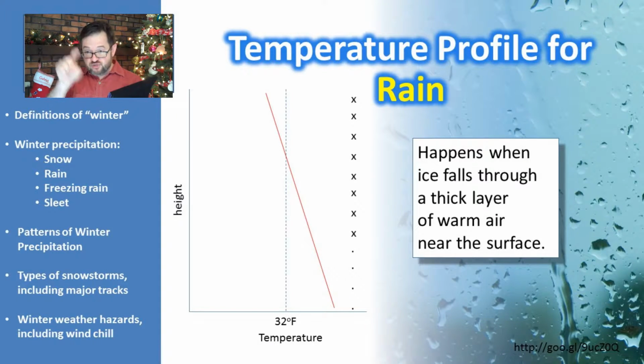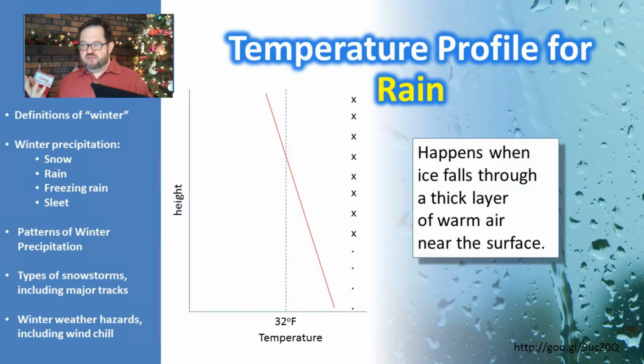It started off as an ice crystal, hence the X, but as it got closer, it may even have fallen for a while through a layer where temperature was above freezing, but eventually it melted, and our symbol in meteorology for raindrop is a dot. It's just a period, so I switched to using a dot there. As that raindrop falls and falls and then reaches the ground, it's in the form of liquid rain. I don't think that's a huge shock.